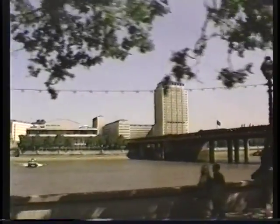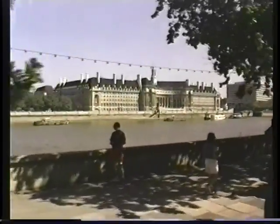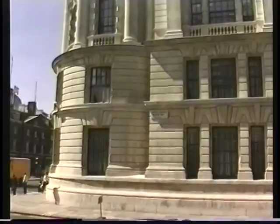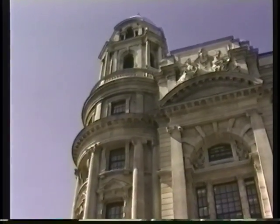Well, now it's time to reboard the bus and continue our city tour of London. You have the bus, but you have the pleasure boats. From here you can get that much. Across the river is Shell, the oil company, and the other building is going to become a hotel if we needed another one. It was County Hall. We have traffic. You can not only go down the river, but upriver to Kew Gardens, Hampton Court, Richmond, and so on.